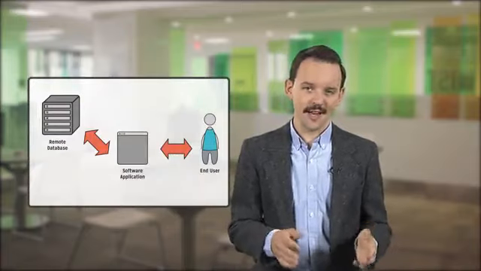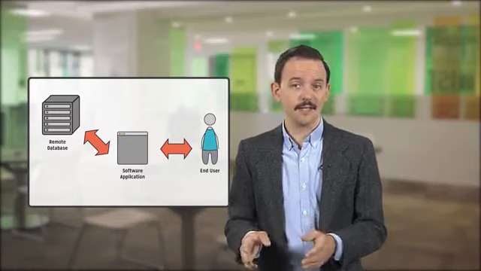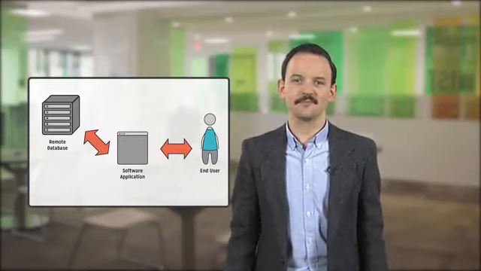Say you had a software application which displayed information to an end user and accessed a remote database. The application sits between the database and the end user and has an external interface to each one. The external interfaces would show the protocols which the application needs to interact with the database, as well as how the information should be presented to the user.